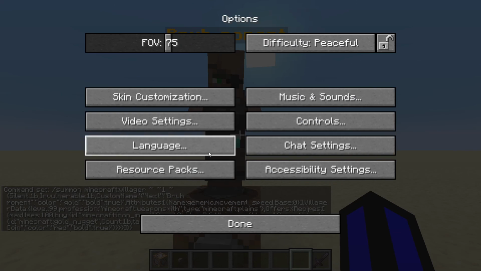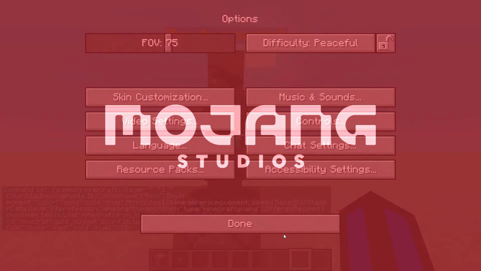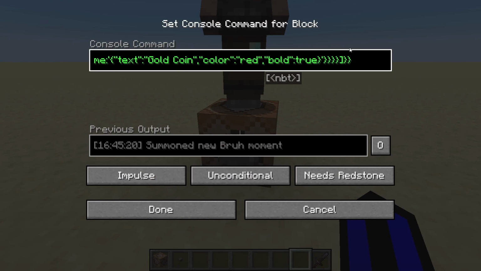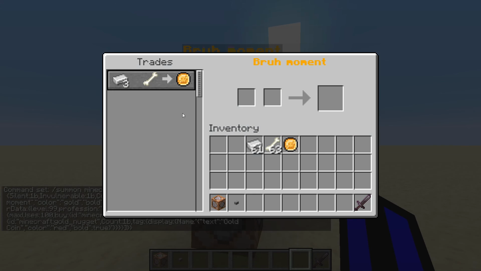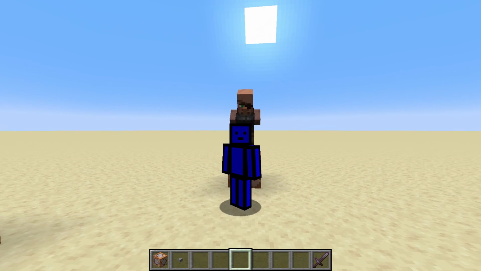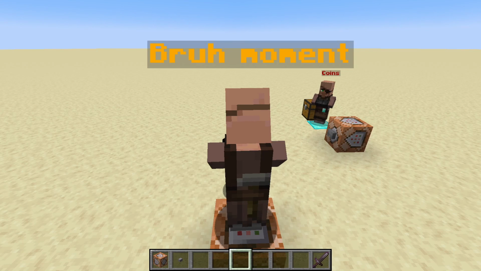You can also make texture packs if you want. In this case, I've got a texture pack right here. Once you load up a texture pack, it will look 10 times better. In this situation, look at that. I will leave this command in the description as well if you guys want to copy it and change things up to make it a little bit easier. If you want to make more of these trades, all you need to do really is copy and paste all of this in. And there you guys have it. You've got yourselves a villager with a custom name and custom trades.